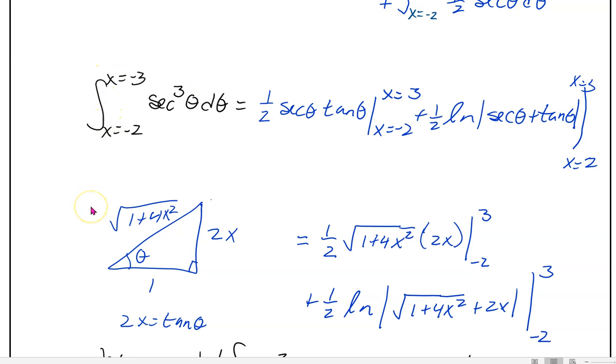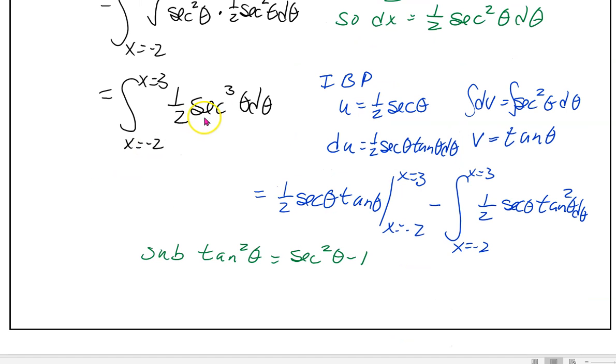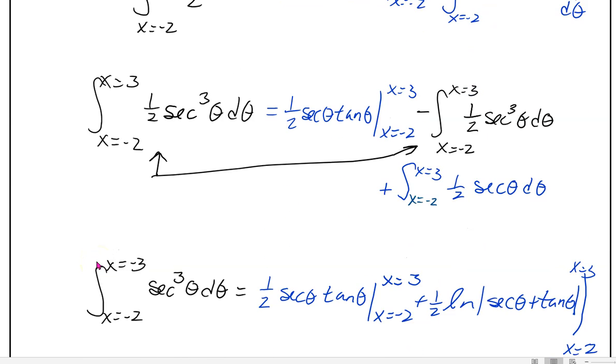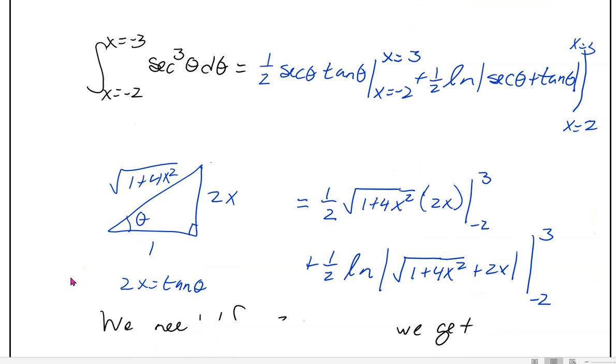Now, of course, remember that what we're really trying to find is 1/2 secant cubed of theta. That was our original here. And what we now have is 1 secant cubed of theta. So when we're done finding our solutions, we'll need to multiply them by 1/2. Since we now have reached the point where we're ready to plug in limits of integration, we need to get rid of the theta and get back to x values so that we can replace them.